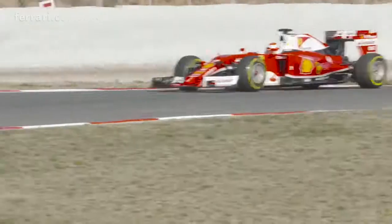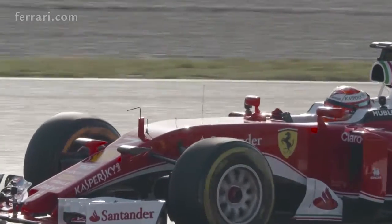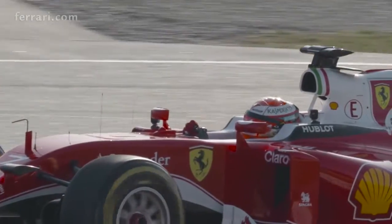In terms of the technical challenge, it's one of the shorter tracks, and as such all the very small details make a slightly more significant impact on your lap time. You're looking for every little hundredth on a lap that is only just over 1 minute. I think 1 minute 7, 1 minute 8 is what we expect to be doing in qualifying, and as such those little details need to be found in only 5 corners. So that's the challenge for the engineers.